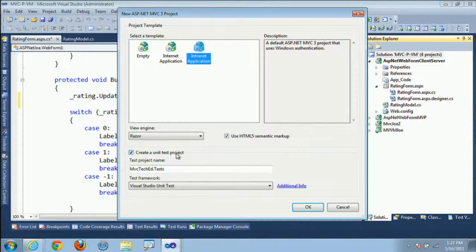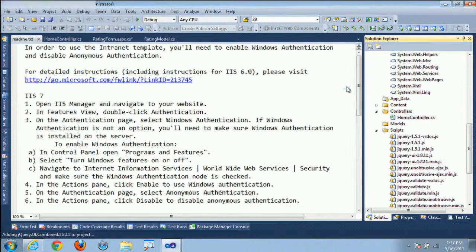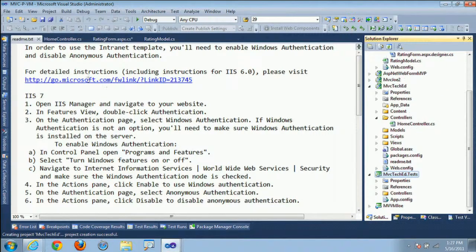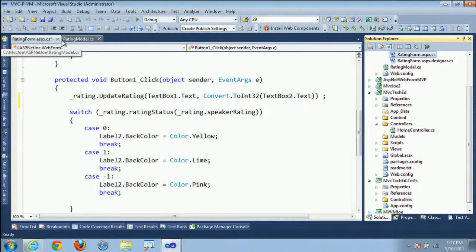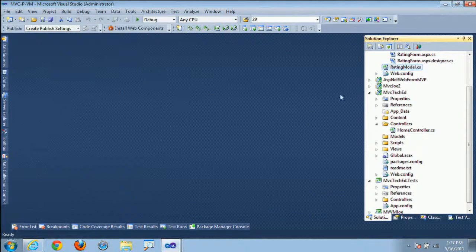And oh, hey, one of the things that MVC gives you is this testability, all right? So why don't we just create a test project along with creating that individual MVC application? So I'll do that. I'll take the default, press OK, and it's going to go out there and build this individual template. Actually, a couple of projects. One is the individual web project, and the other one is the testing project. And you see that there's an awful lot of plumbing. I selected the intranet one because there's actually a lot less code related to membership services inside of that.